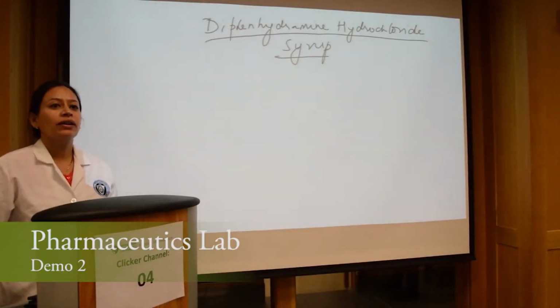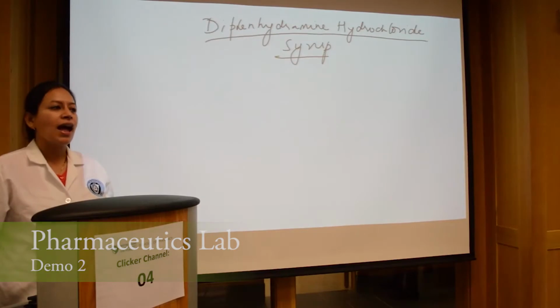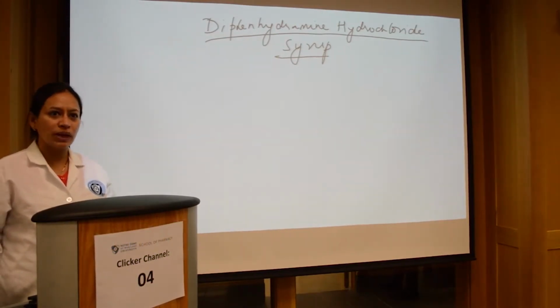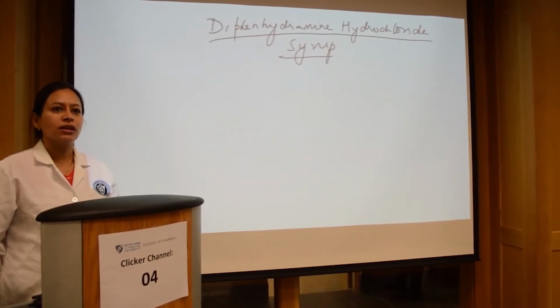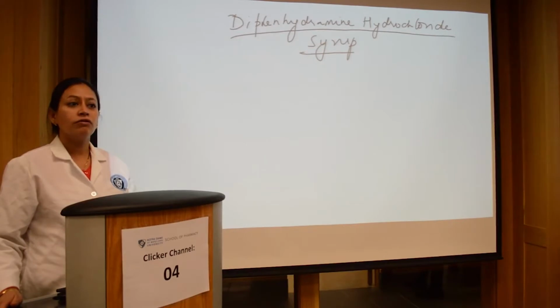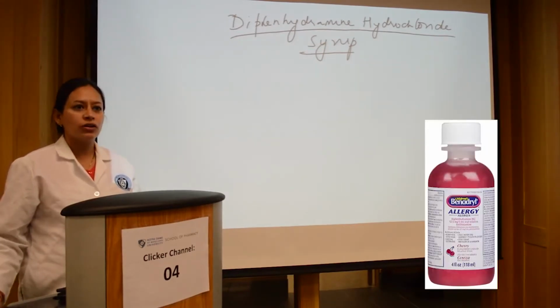So good afternoon everyone. Today we are making diphenhydramine hydrochloride syrup. And as you all know, syrups are concentrated, sweet, aqueous preparations, right? So today we'll be making diphenhydramine hydrochloride syrup, which is also known as Benadryl in the marketed formulation. So we have different components in the syrup, as you can see in your handout.